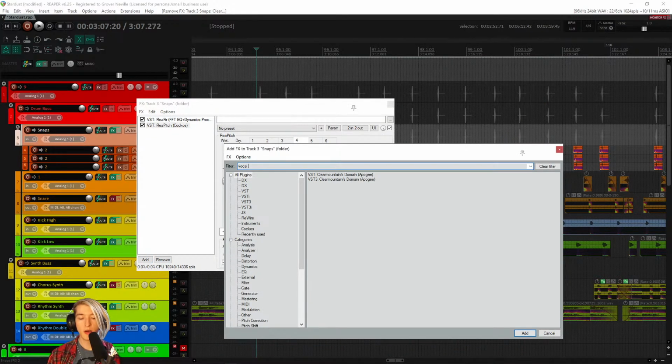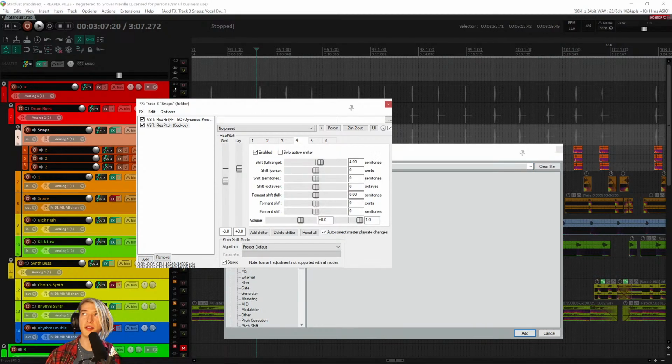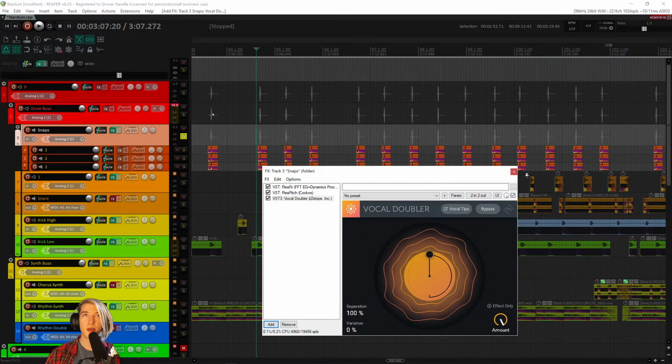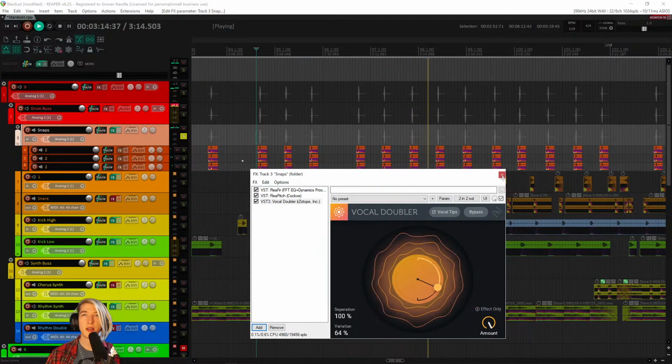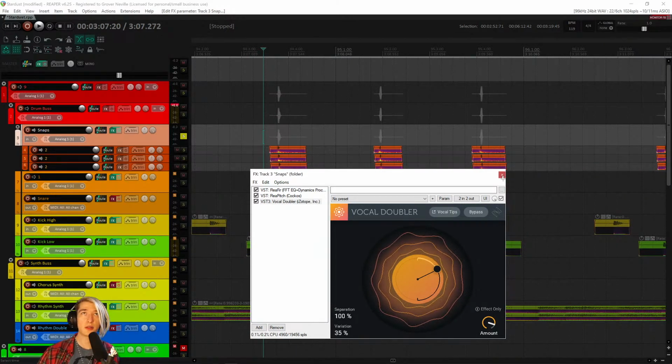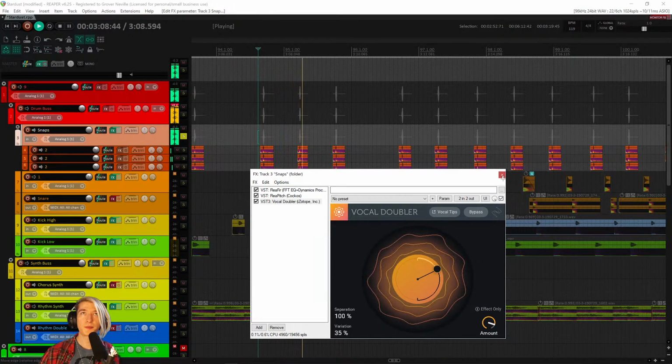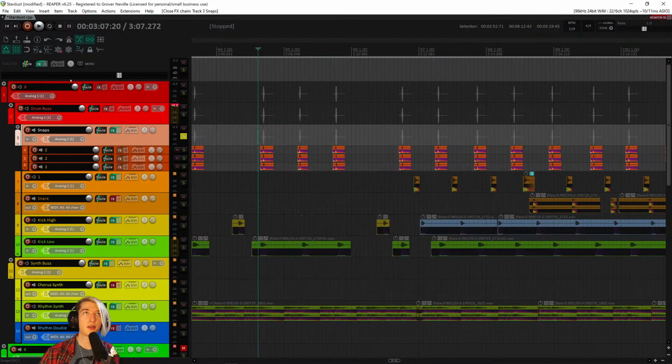Let's try. Vocal doubler. What I want these to do is just gel a little more. Sound a little wider and bigger, maybe. Yeah, that's what I want. Oh, I don't need that much variation. Maybe like 35%. Now they're starting to sound a little more like real snaps instead of crappy snaps that I recorded in like a closet or something. I don't even know where these are recorded. Yeah, that's better. So let's take a listen to that.